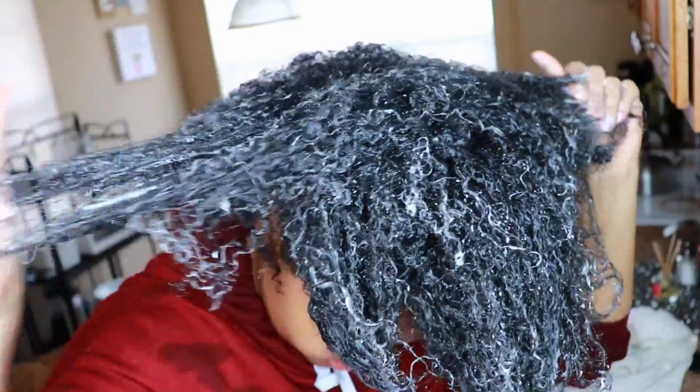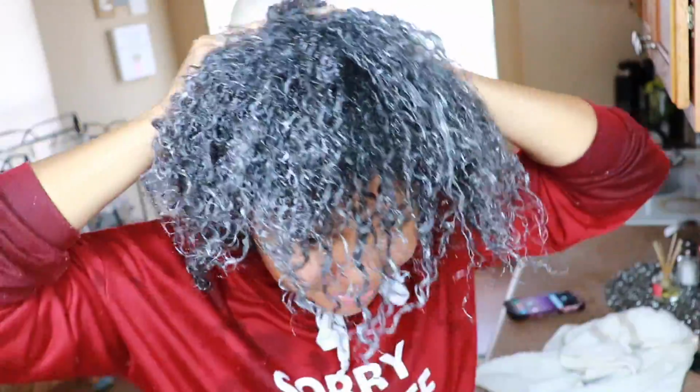So I'm using the Lovely Bees Oh Honey Moisture Mask. It has honey, aloe vera, avocado, and olive oil. Following the directions, it says for me to apply this to my hair, massaging from roots to ends. Your two options: you can cover your hair with a plastic cap and let it soak for 30 minutes, or sit under your hooded dryer or steamer for 20.